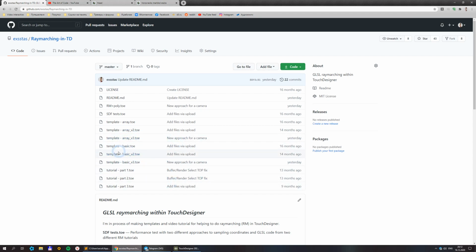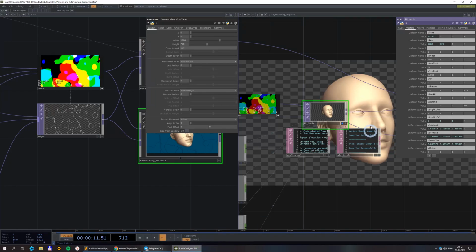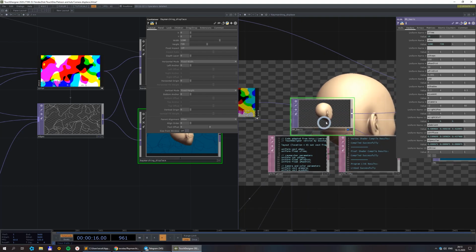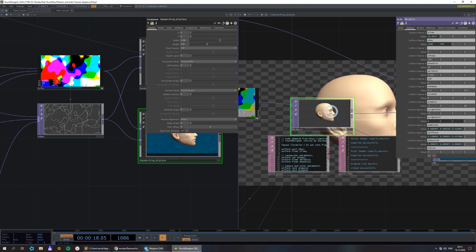But since we're going to mess a lot with the camera and displace it, version 2 works better. And by the way, my tutorials are based on this version of the files. So go and grab it, and if you open it, it would be almost like that. The only difference is that it would be just a normal sphere here.